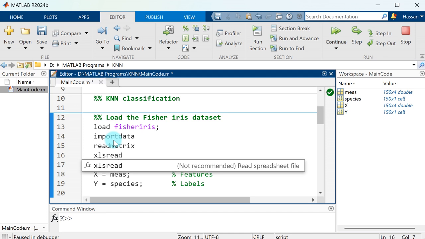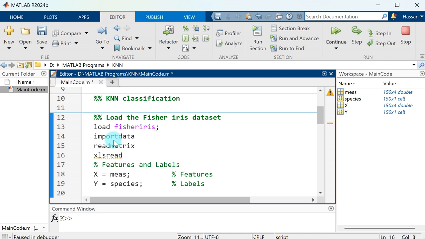Actually, xlsread is an old command. It was really useful when I used it, for example, 7 years ago. It was really useful at that moment, but now readmatrix and importdata can handle Excel files or other types of data.